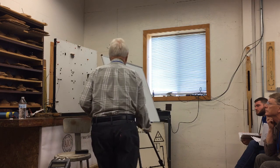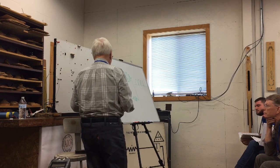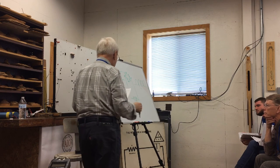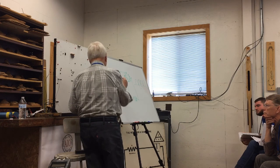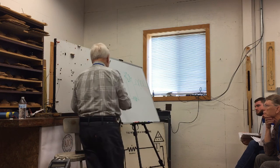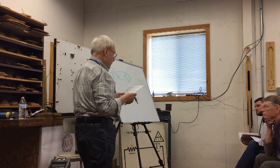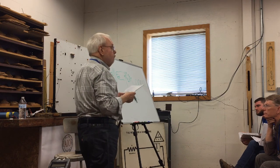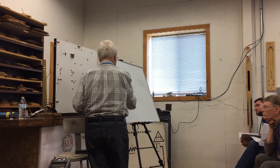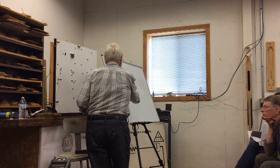Iron core, wire coiled up around a bunch of iron, two windings: a primary with lots of turns connected to the high voltage, and a secondary with many fewer turns of heavier wire, producing, say, 15 volts. But it's still AC. It still comes out looking like this at that point.